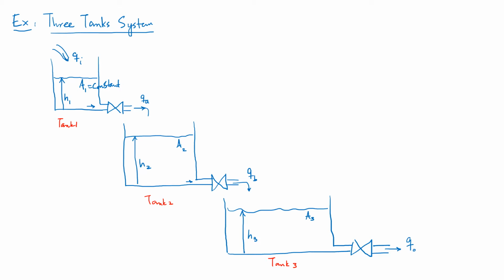And you can see that you have valves out from these tanks, and these valves are going to have some resistance, obviously. Let it be like a resistance R, and in order to make it a more standardized version, I'm going to keep this R constant throughout. So it means that you have the same kind of valve placed out on these tanks. So we're going to try to explore this particular system. We'll try to see how things are constructed and how the mathematical model can be built, and we'll try to solve it as well. So let's start the journey.